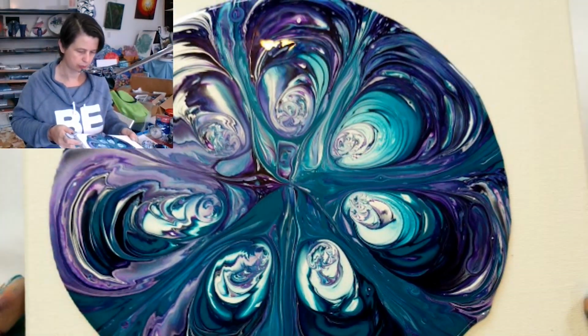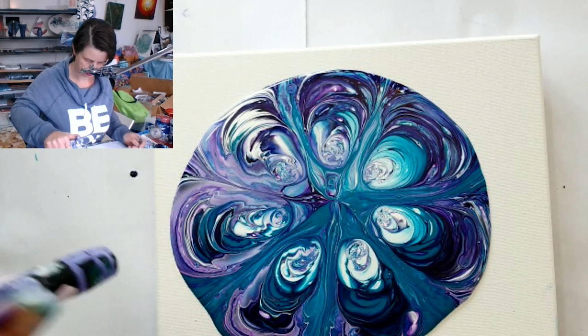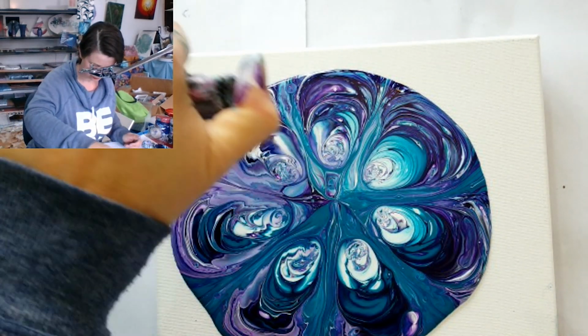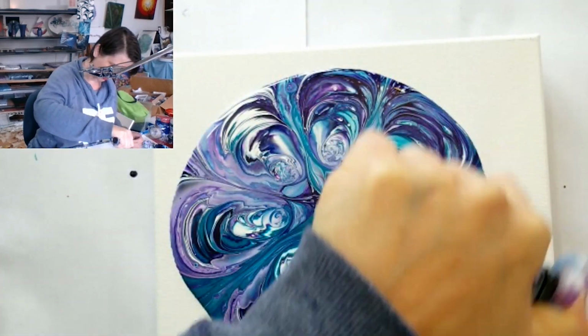So far, so good. I'm gonna torch it before I stretch it though. Just see where that silicone's got to. There are a few little cells that have popped up, but I'm getting there, there's more available.